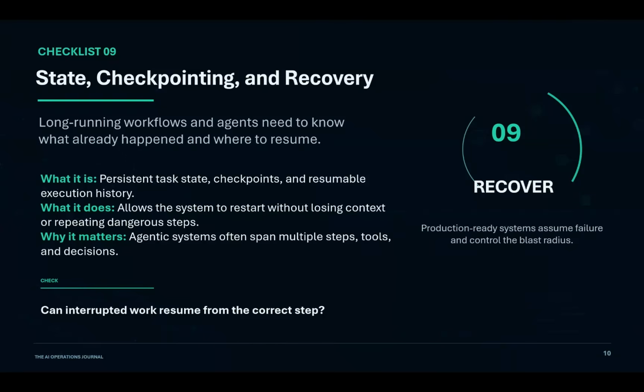If it fails there and you want to resume that operation again, using, for example, that queue and retries, you shouldn't spend that money again, going back from step 1, connecting to OpenAI, and spending tokens. Instead, you should keep track of the state, what information it has available, and resume from there. So the simple question you ask yourself right now is, can interrupted work resume from the correct step? The answer should be yes.